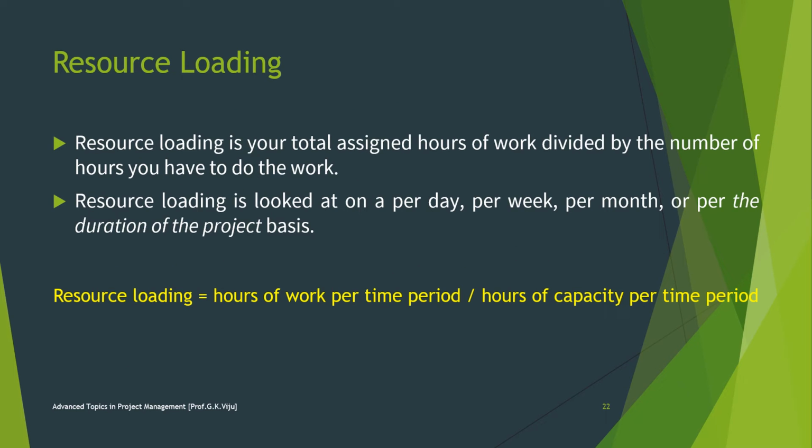Resource loading. Resource loading is equal to hours of work per time period divided by hours of capacity per time period. So it is the total assigned hours of work divided by the number of hours you have to do the work. It may be per day, per week, per month, or per the duration of the project.